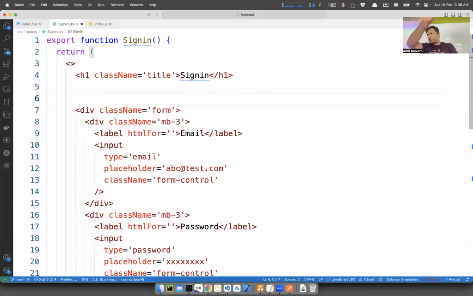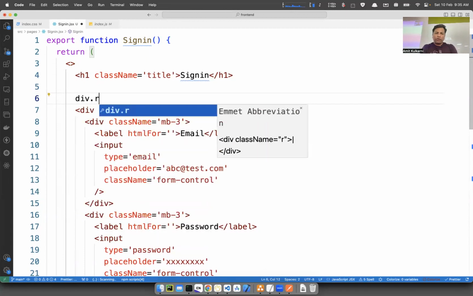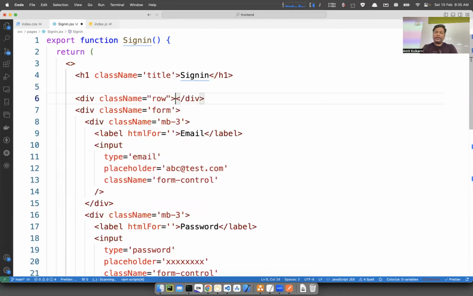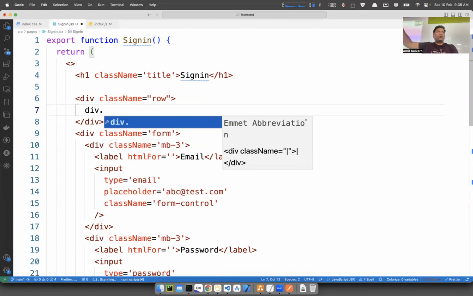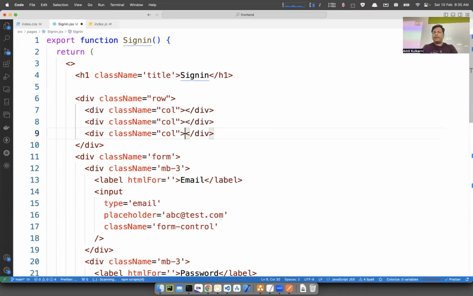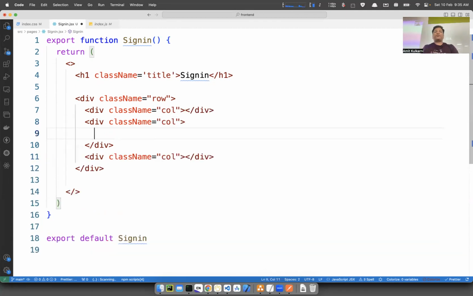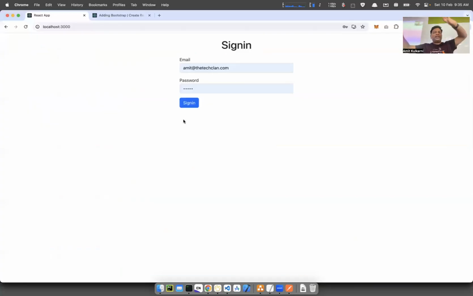To make it even more central, I'm going to create a row like this. Within that, I'll create 3 columns. So we can divide the row into 4 columns each. It's like 4 columns, 4 columns, 4 columns. Maybe we can say div col 1, 2, 3. And if I want, I can put this one in the middle column so that it will come in the middle. So on the left hand side, there'll be an equal amount, 4 columns. On the right hand side, there'll be an equal amount, 4 columns. And in the middle, there is a 4 column section. So this is the 4 column section I'm using in between.